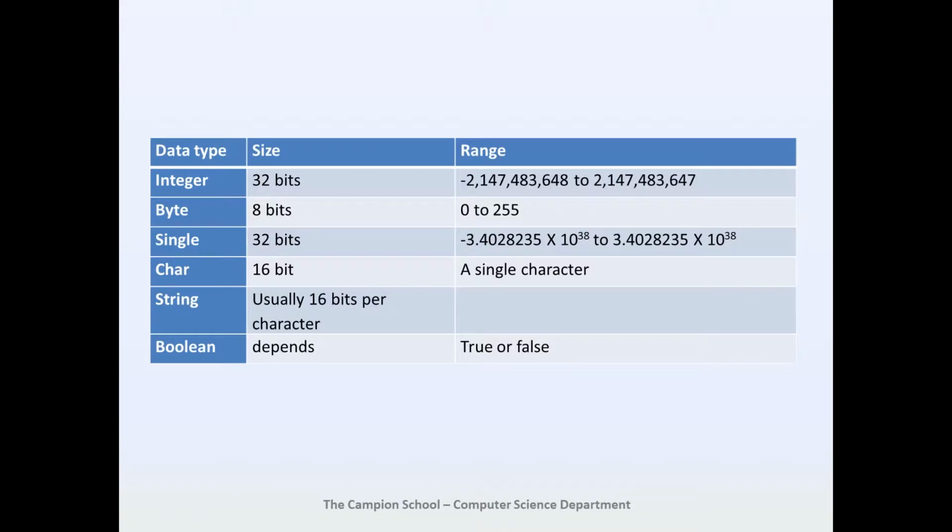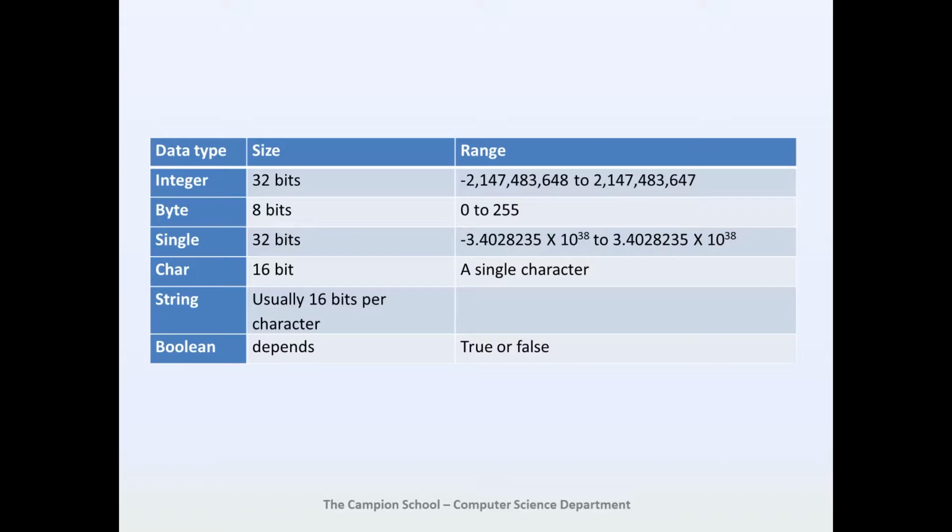Any one character, it can only store one at a time, is 16 bits, because of the encoding system that it uses. And then a string is a special data type. For now, we're just going to say it's a group of characters, and we've seen strings before inside speech marks, and they come up in that claret text that we've seen before. And then finally, a Boolean is a special one as well. It's a true or false value, and you literally set it to true or you set it to false.